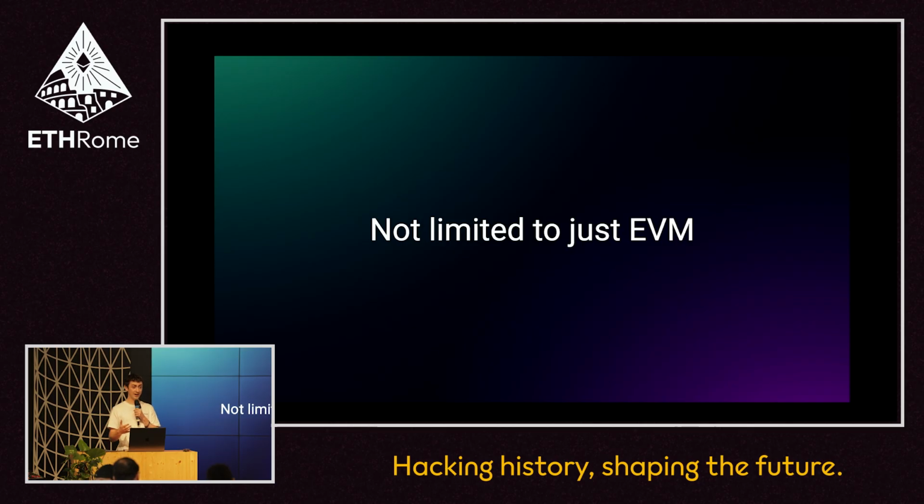This design is actually not limited to just EVMs, as I guess you saw earlier, because we're on Solana. It just needs to be a chain that can support hash time lock contracts. That's Bitcoin, that's Solana, that's really most chains. They have some form of support for hash time lock contracts because a lot of them have smart contract languages.